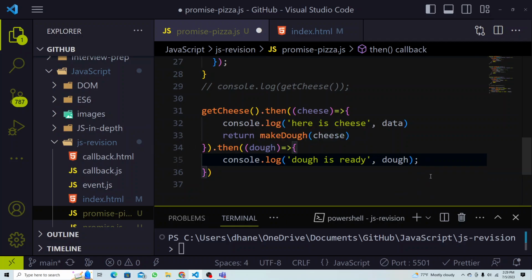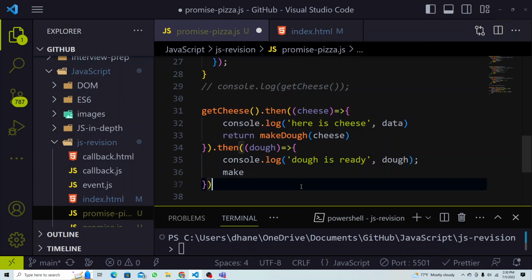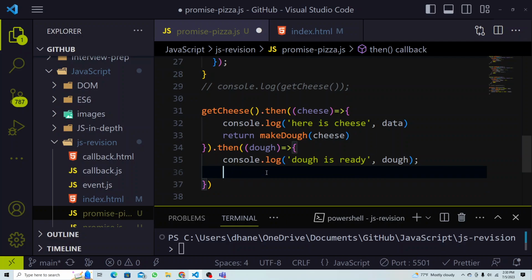And after that we have bake pizza now. This bake pizza is also returning a promise. When I say promise, it means the object which has the data.